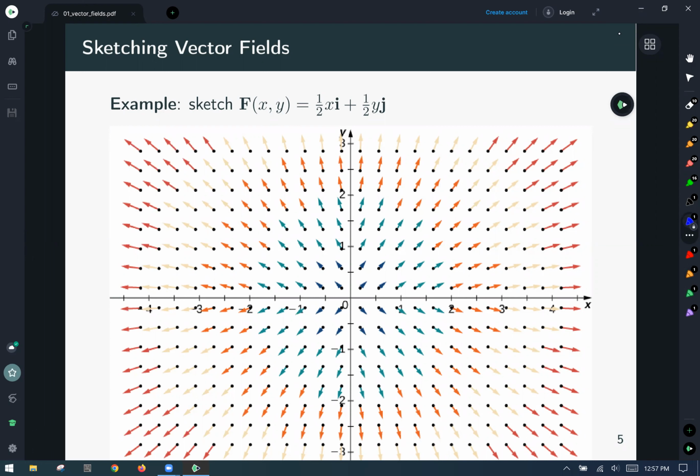And so if you look at this, they've scaled those vectors right around the origin here, very, very short. Whereas out here, over by 4,4, well, 4,3 would be really significantly long, off of our screen. And so they've scaled those to be red to show they're longer, but they are longer even than the scaled down blue ones in the center. But you can really nicely see this radial outward pointing field pattern we have.